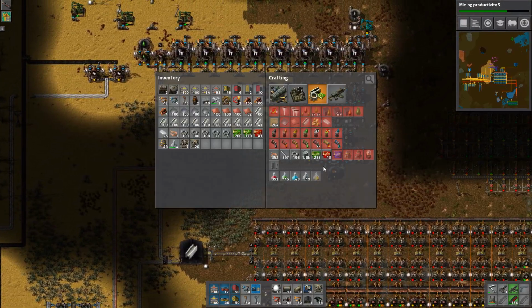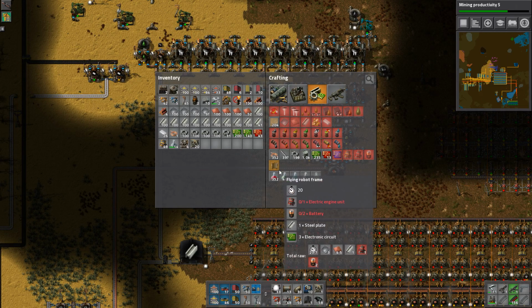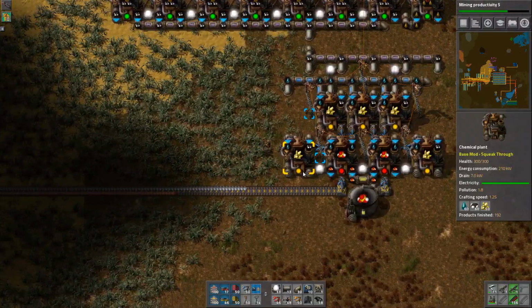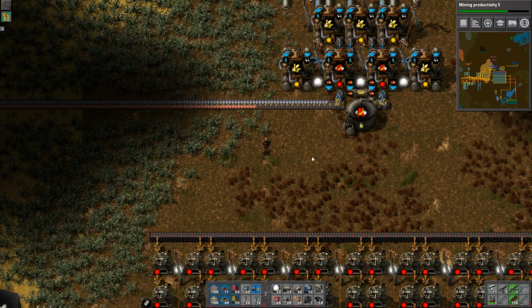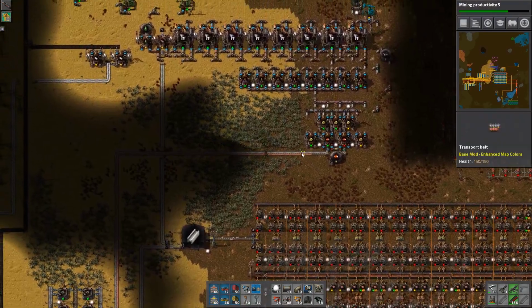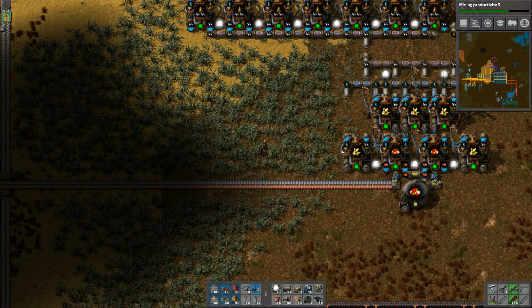Batteries, then. Batteries are pretty simple. All we really need for them is the iron, the copper, and the sulfuric acid. And we happen to have the iron and the copper right here, and the sulfuric acid right here. So literally everything that we need for batteries is here. This is about as simple as it gets, guys. I can't stress that enough.